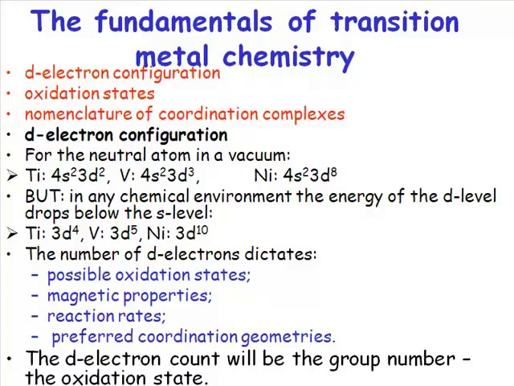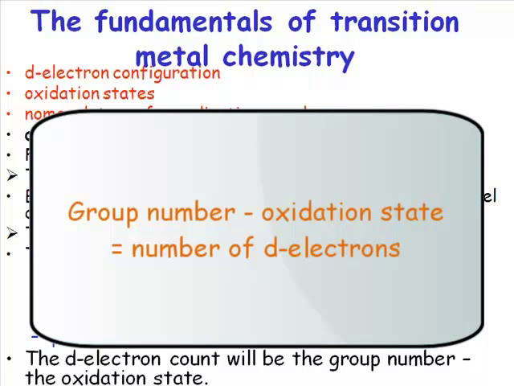when you're talking about transition metal ions, if I'm talking about a titanium 3 ion, titanium in oxidation state +3, how many d-electrons will that species have? So, if you want to know how many electrons a transition metal ion has, you simply take the group number and subtract the oxidation state. It's that simple.